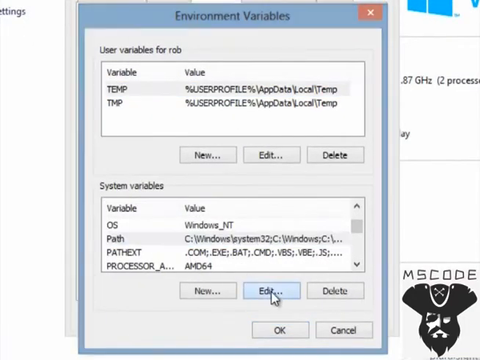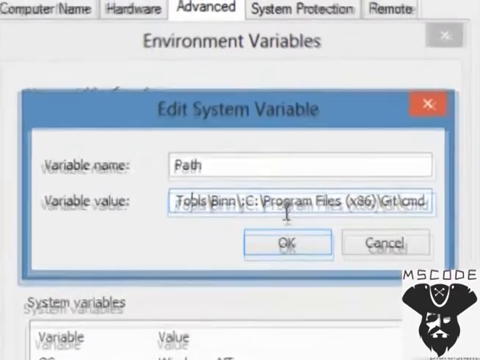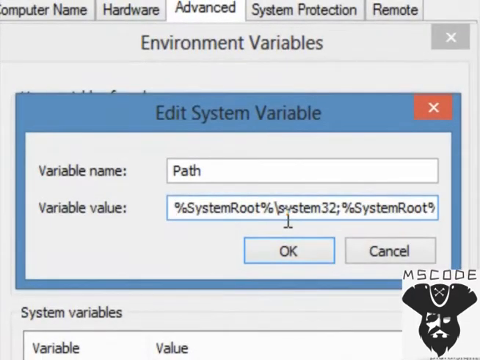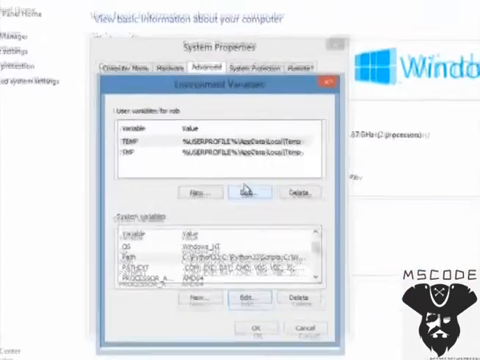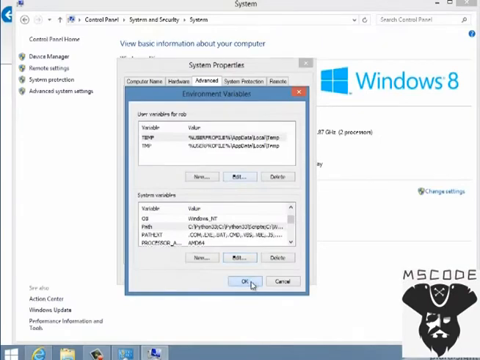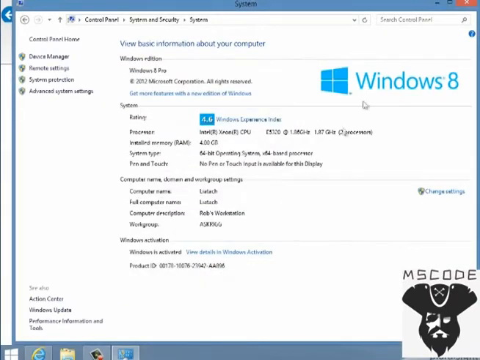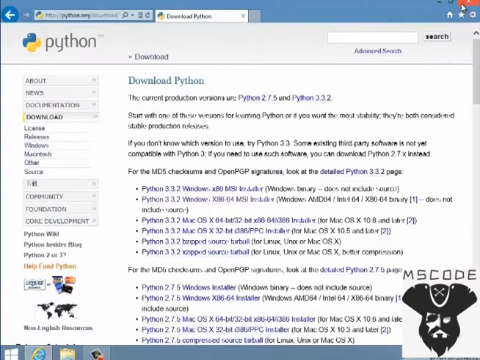If you have administrator privileges, you should be able to add the paths Python 3.3 and Python 3.3 Scripts to the semicolon-separated list of entries associated with the Path system variable. If not, you should be able to create or append to a Path variable specific to your user containing the same value. Click OK once, twice, and three times to exit the dialogs.